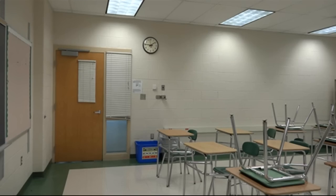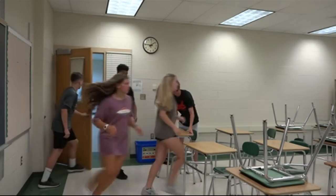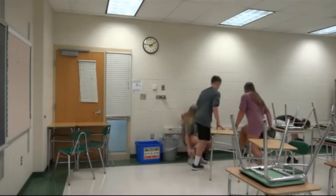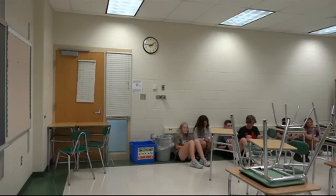We've just seen our students come in from the hallway, and like you would in any classroom situation, one of the first things you want to do is barricade the door. When students enter the classroom, the door is unlocked, so students actually need to barricade the door with desks, bookcases, or the teacher's desk. Once those are in front of the door, we want students to get against the wall away from the door.